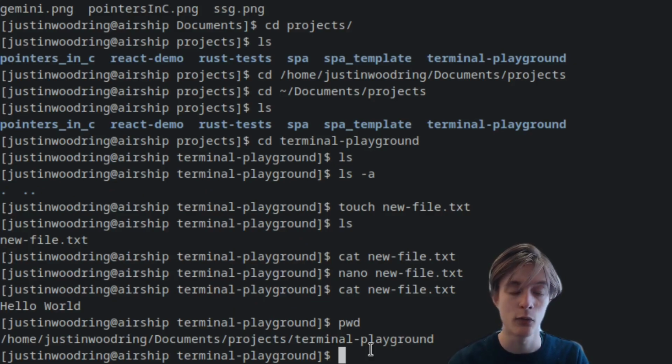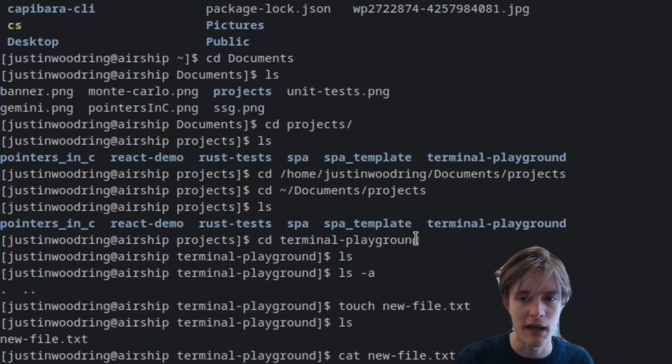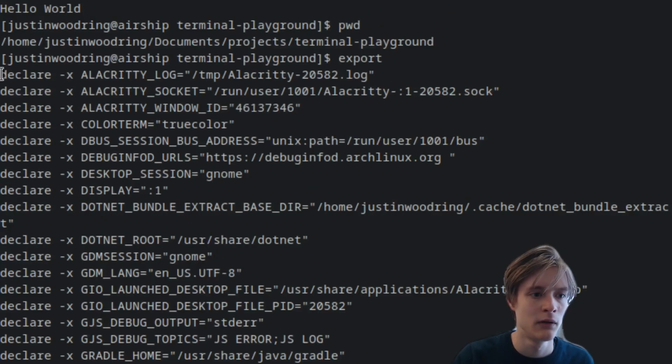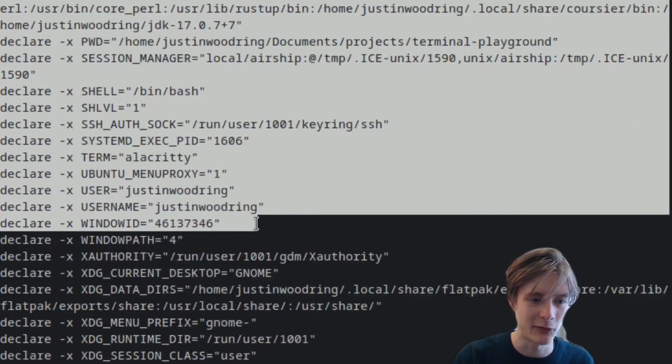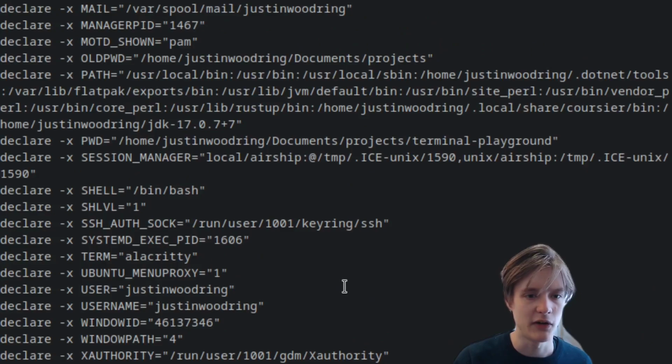And then one of the last things is environment variables. A lot of times, commands you're executing use environment variables to basically know something about the environment you're running. So you can actually change some of those, which in certain cases is useful. If you press export, it's going to dump every variable on your system. Here's a lot. Some of these are specific to the actual terminal I'm running, some are specific to the desktop environment I'm running right now, and some various other stuff.